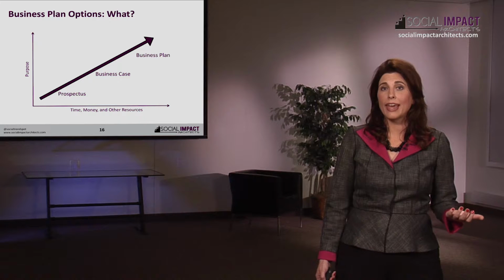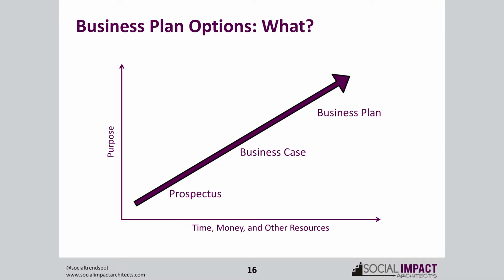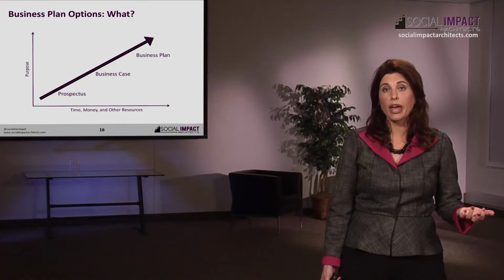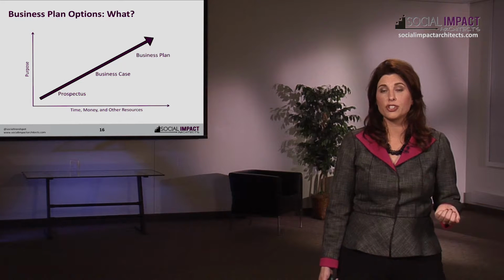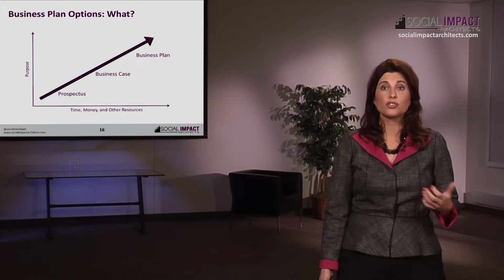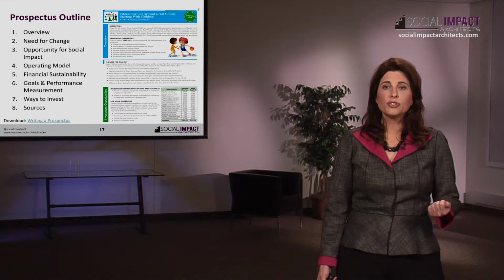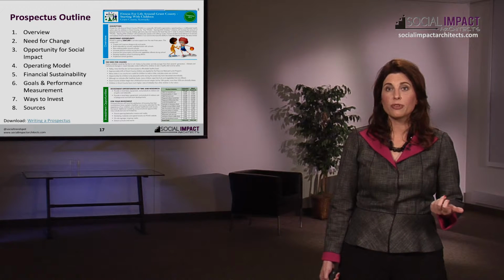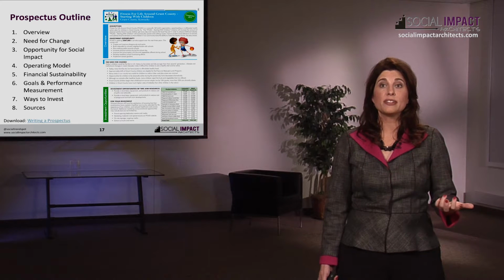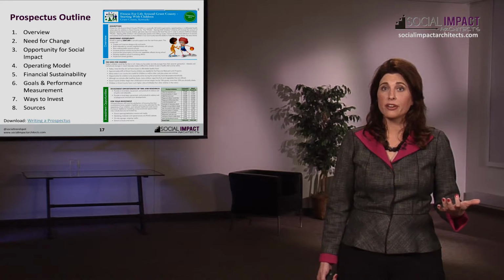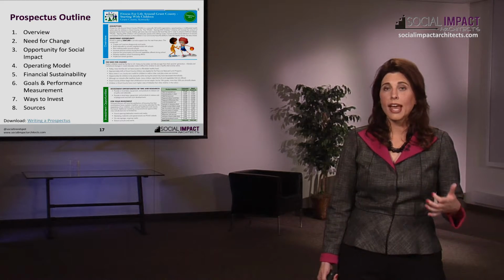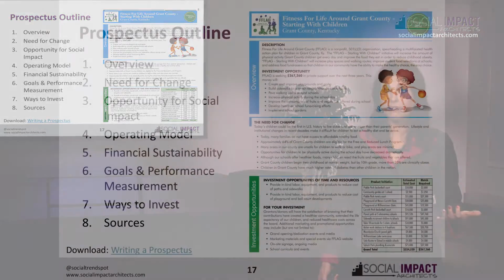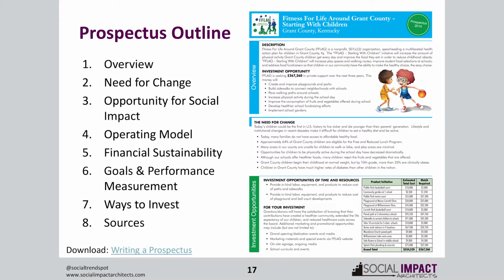And then there's what I call a business case, or business plan light, where you may want to do a hybrid and actually do a shortened version of a business plan, but not just a prospectus. It really depends on your ability, your resources, and the complexity of the individual program or business you're doing to see which of these you're going to do. So let's talk through each of the different cases so that you can get a sense of what they would look like. The first is a prospectus, and a prospectus is taken really from the for-profit space, and whenever there is a business opportunity in front of an investor, oftentimes the entrepreneur will give them what's called a prospectus, and it goes into a number of different areas that that particular investor is going to be interested in. So in the case of the social sector, we've modified it.